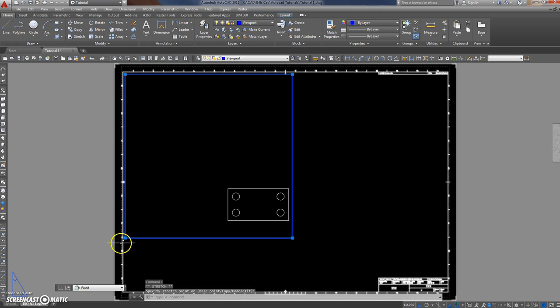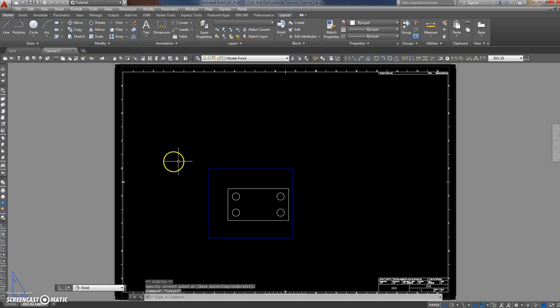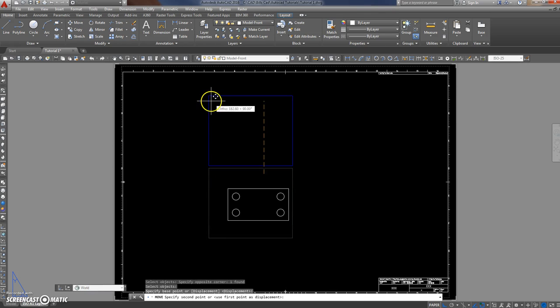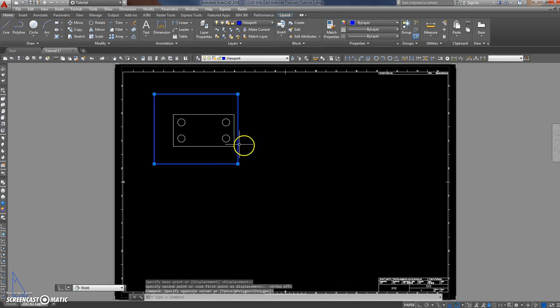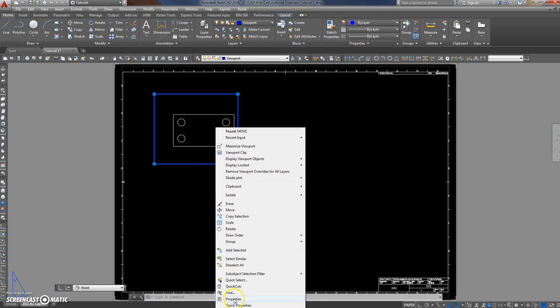These viewports are very flexible. You can move them around, you can resize them, you can scale them, you can do anything with them. So if I go in for move, I can move that viewport up to here. I can click on it, and check out its properties by holding down the right mouse button and selecting properties.